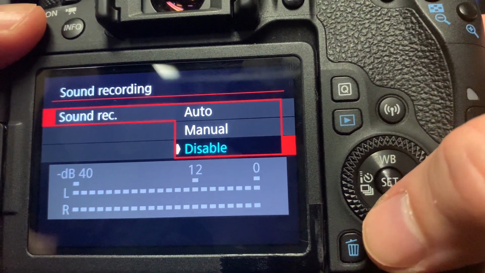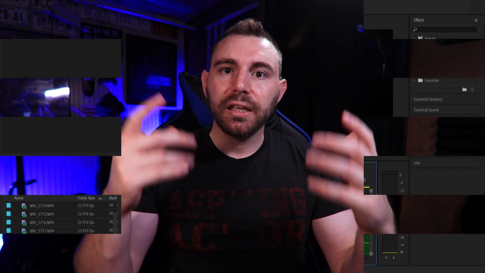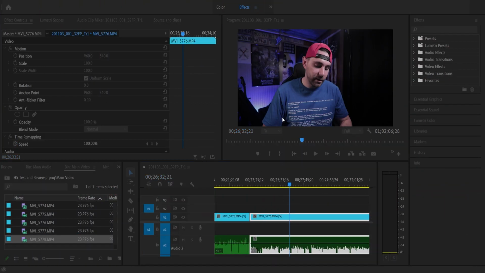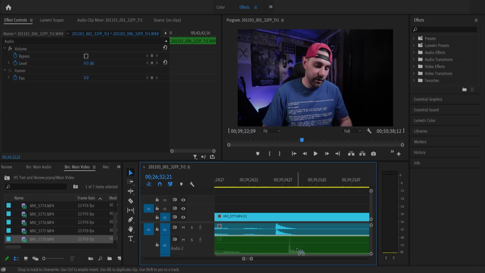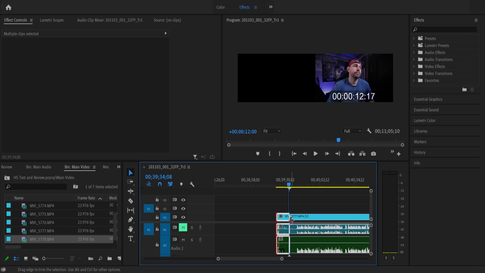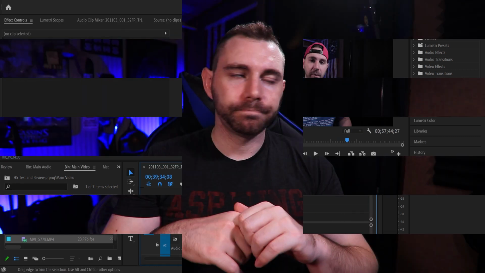I do a clap sync, so every single take, I say clap sync, and that's it. That spike is on the camera audio and my Zoom F6 audio. I just match up the clap sync, and that's it. Very simple. It's kind of like having a clapper on a film set.